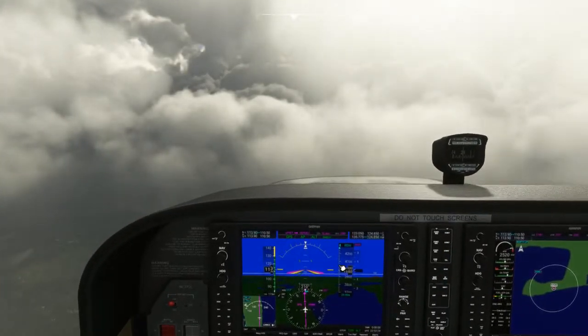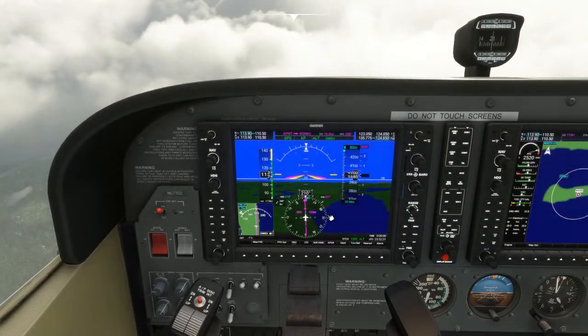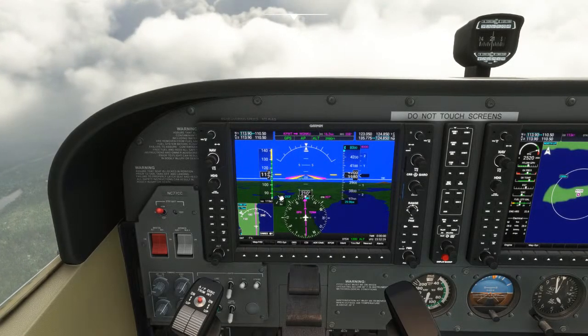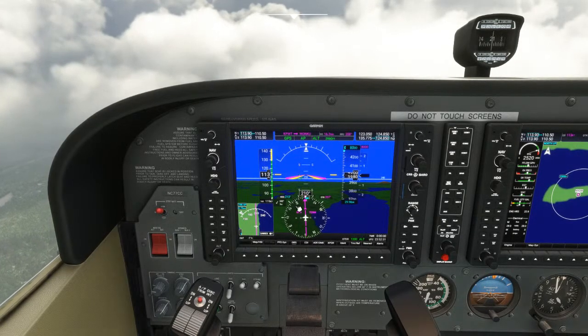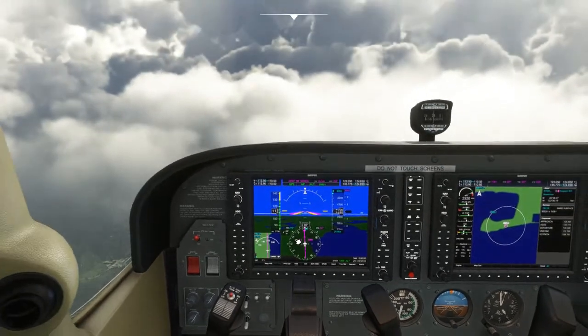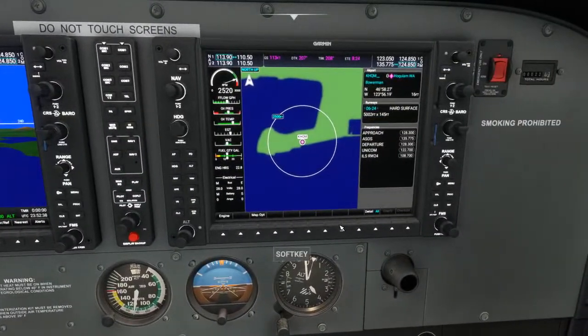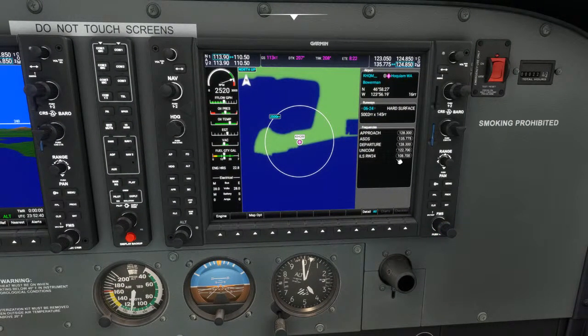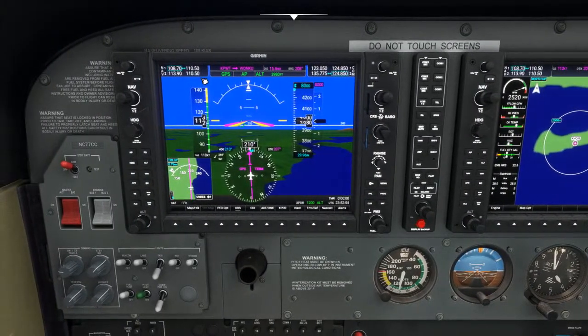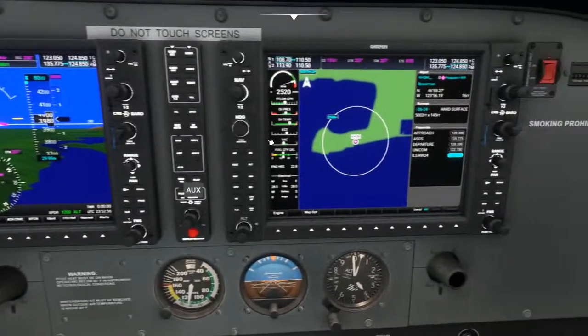Okay, so 184. That would be coming in pretty much from the south there. So the runway there is runway 24. So that's the runway that we want to land on. And I believe what we can do here, let me press this, and then this right here, if you highlight this, press enter, and that'll go right there, 108.70.